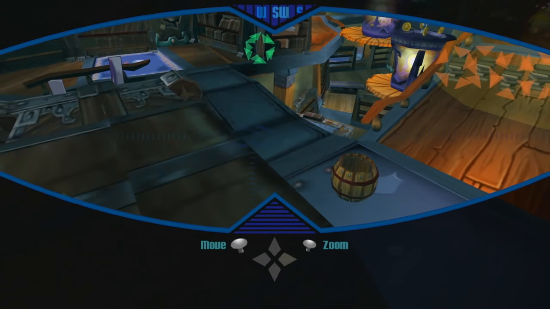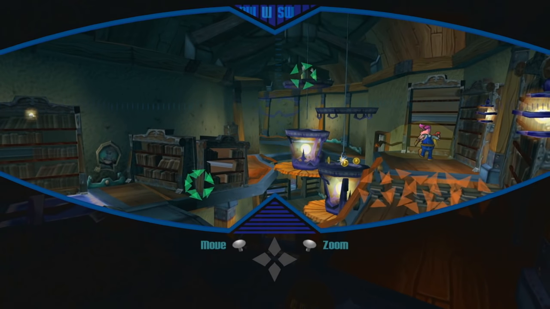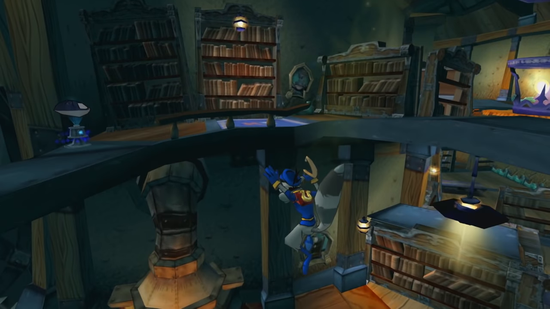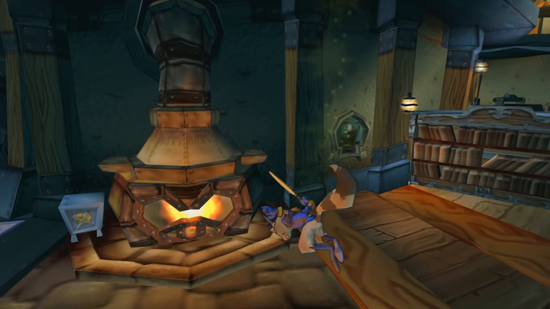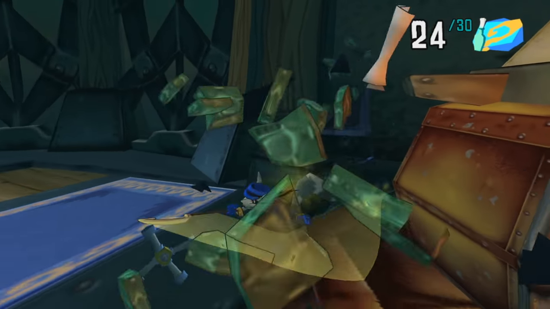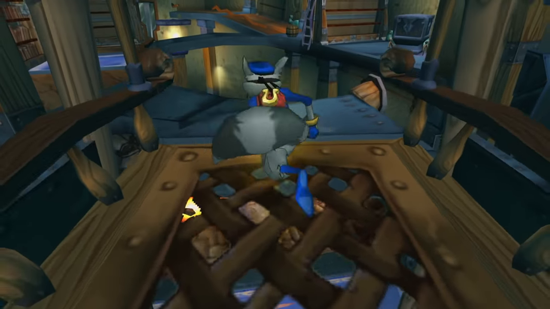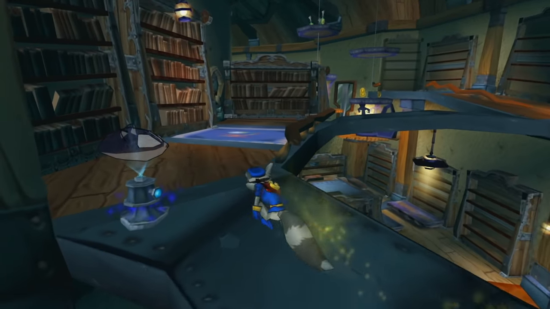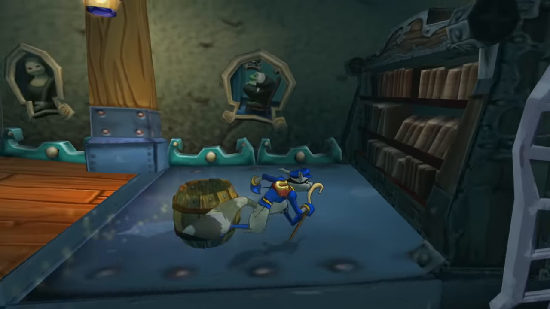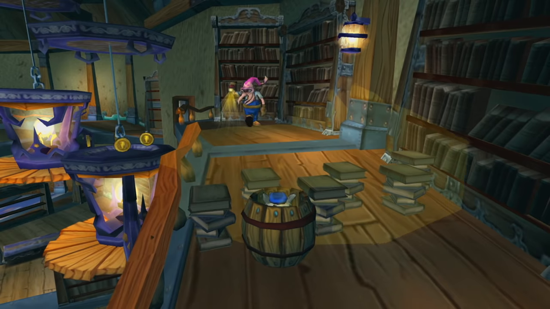Alright, I need 7 more bottles. Where the hell are they? There's 2 down there. Oh, I never grabbed that bolt. 2 there, and then 3 up there. Yep, that would do it. I almost dropped straight into the fire. I saw that vault the first time around, and I knew I'd grab it when I'm going back down here.